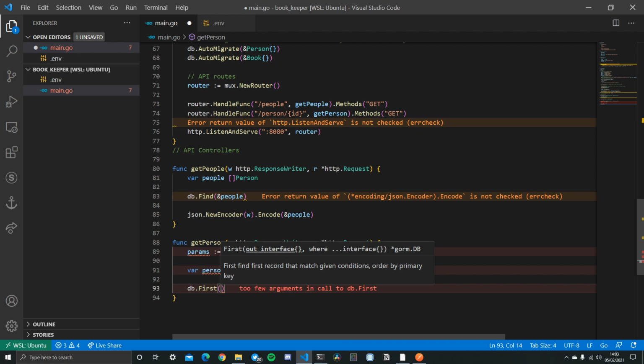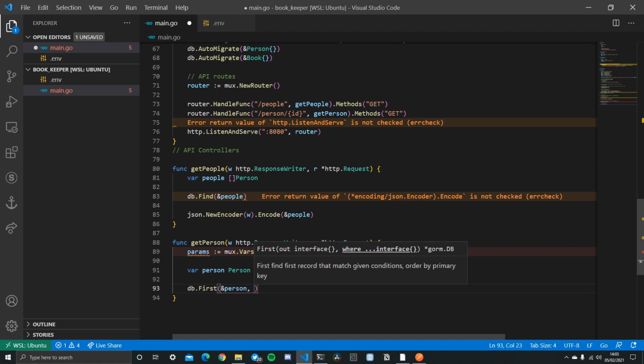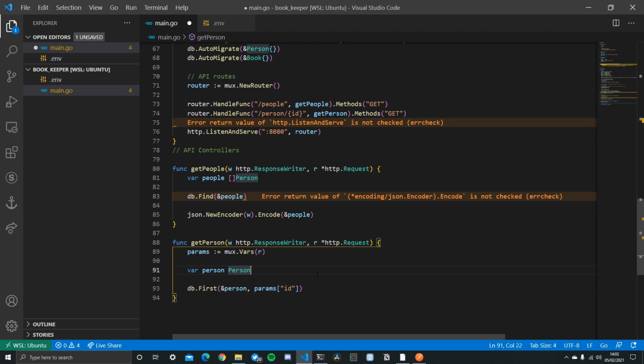So in this case, I want to find the first person with whichever ID was passed into the URL. So I'll say we want a pointer to person, and we want the ID, so we can get the ID from the URL by saying params and then ID, like so. Okay, and that should work like a charm.